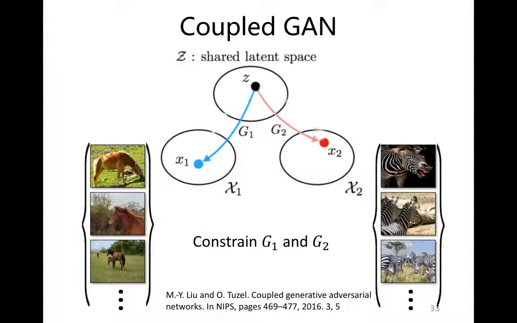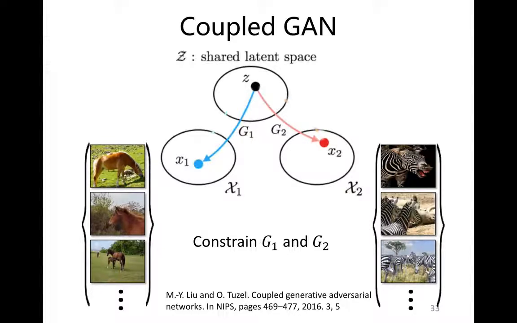So basically, a similar idea, a work called CoGAN, was proposed to address the problem. This also works in an unpaired situation, so we don't have paired data. As I have said, the change should be small across domains. If we use the generative model to model these two domains, here we have a common space, which may have a Gaussian distribution or other distribution, and we can transform this Gaussian distribution by two generators, G1 and G2, to the two image domains.